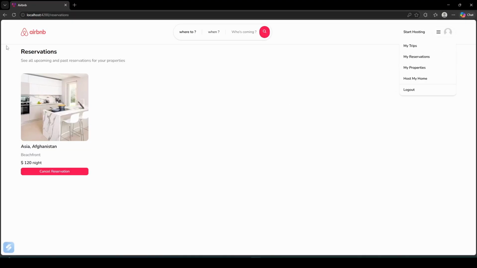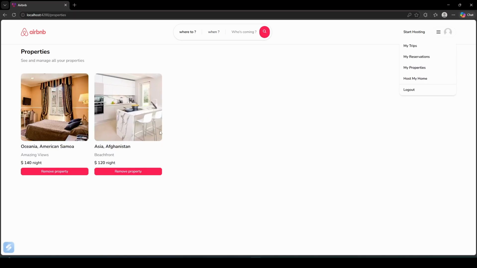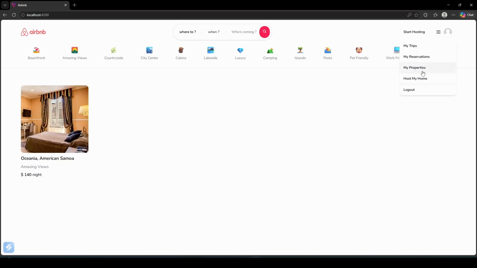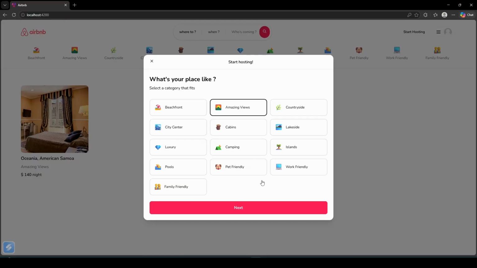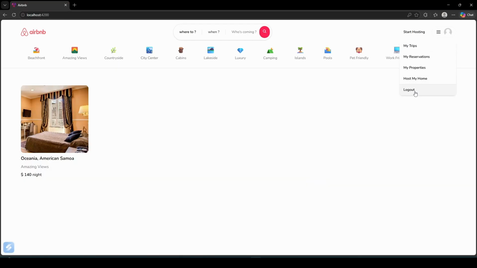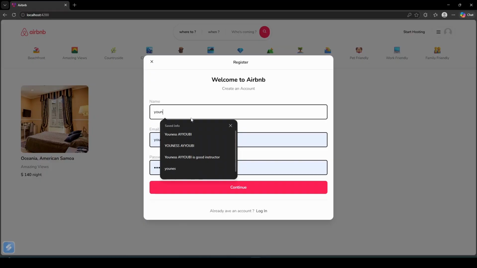If I go to my reservations, I can also cancel for my properties. If I remove this property, it will not display inside this one. I can also create another one. I think now everything is good. The last one, maybe test creating an account.